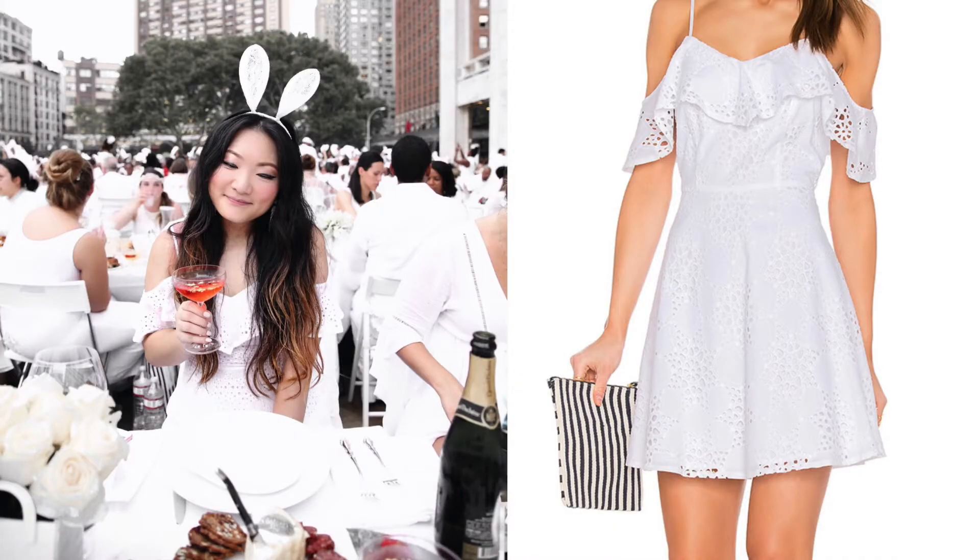That's about it for all my most worn and favorite pieces from the summer. I just have one more thing to show you — the dress I'm wearing right now. It's also from Just One Answer and I kind of fell in love with the brand this season. It is a cold-shoulder embroidery and glaze dress and I just love how pretty it looks. This is the last dress I bought for the season and since we have a few more days of 80-degree weather, I want to get the most wear out of it.